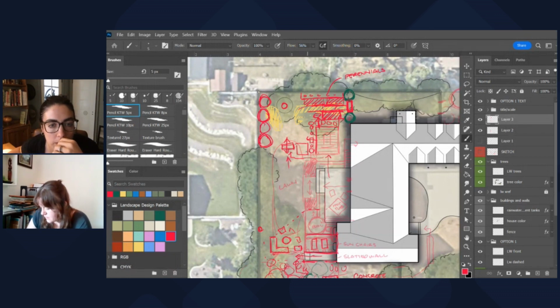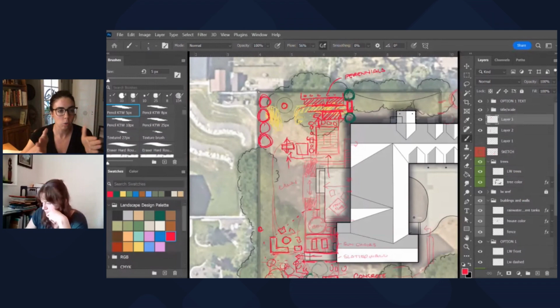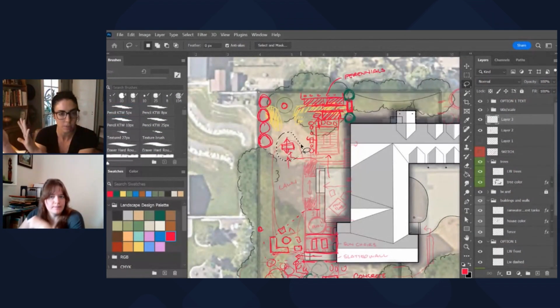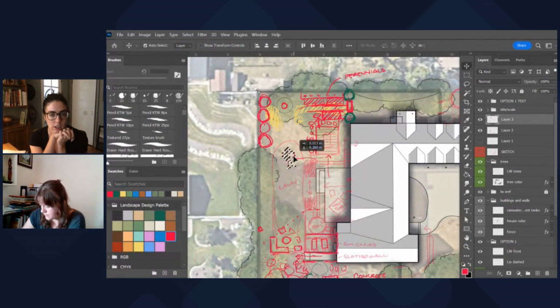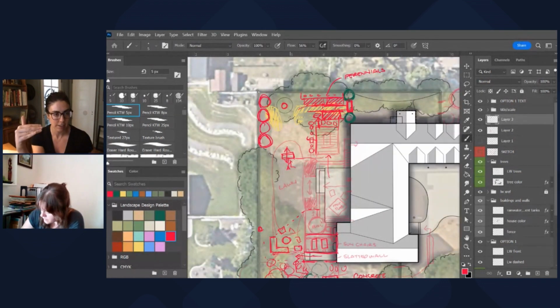Oh, okay. Maybe we need to push the entrance a little more south, because I love when you walk into a garden and then you're walking between two vegetable beds. Like you're walking down a path and you've got a veggie bed on one side and a veggie bed on the other. So if you push that down a little bit, then you could basically do four square beds and still have space to go from the pergola exit straight through the middle of that. Okay, I see what you mean.